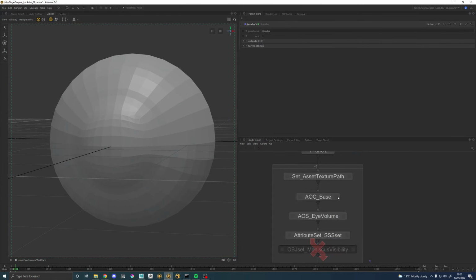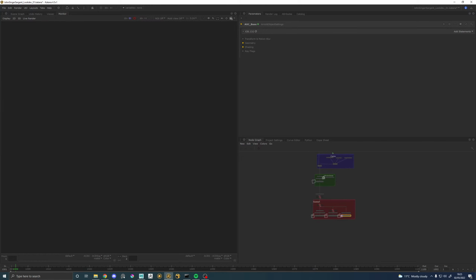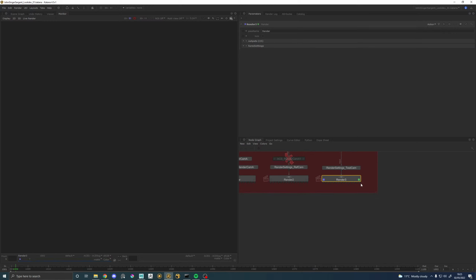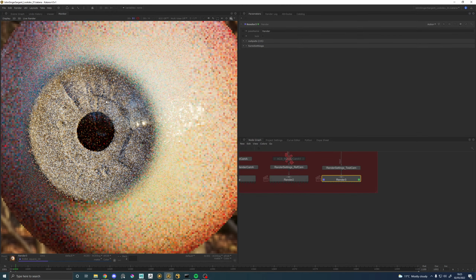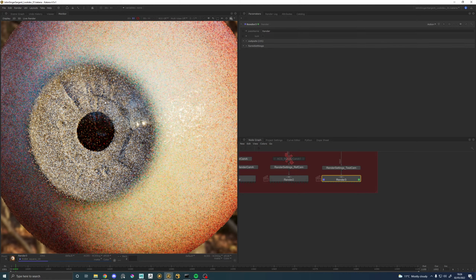Okay. So we're going to have to boost the density of the stroma.